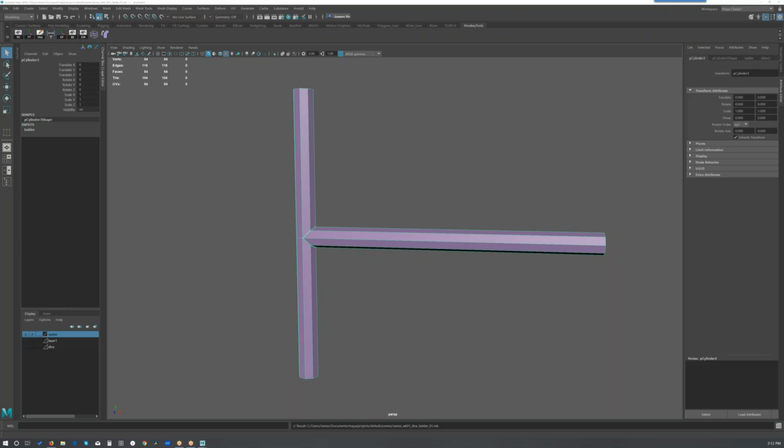Like I said, the first couple homework assignments are pretty easy, but you can see even just with these two things that we've gone over already, we've already gone over quite a few things. We went over extruding, duplicating. We talked about resolution of objects. We talked about multi-cut tool, the multiple insert edge loop, the target weld tool. We talked about booleans already. So only in one class, we've already talked about quite a bit, guys. We're just going to keep expanding on this. We're going to keep using a lot of these things we're using in week 1. We're just going to keep using more and more through our process.